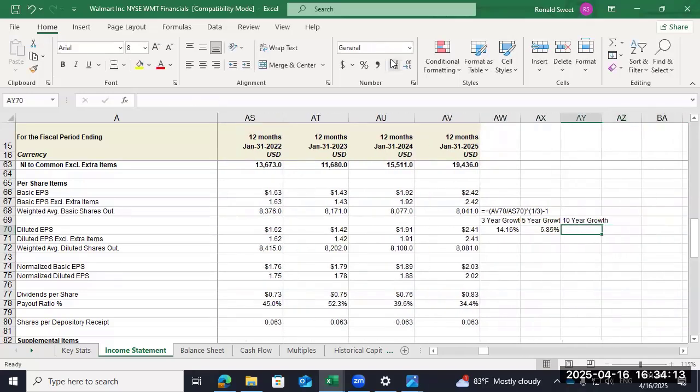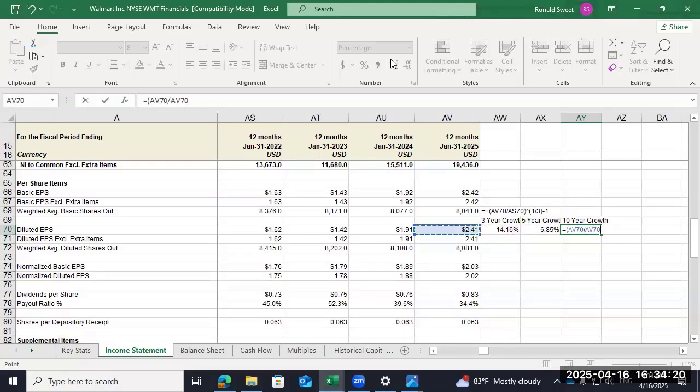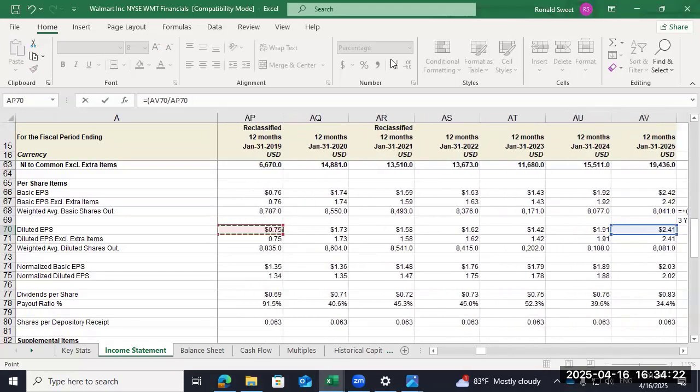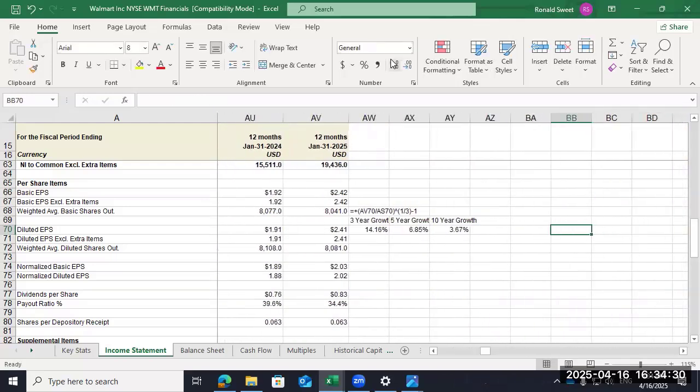Doesn't look as strong. And then 10 years, we'll do this year and divide by, and then we do 1, 2, 3, 4, 5, 6, 7, 8, 9, 10, 11. And much weaker. So they've done really well recently. Okay, last 5 years, not so great, last 10. But with Cap IQ, just like that, in just a few minutes, you can have some really, really good data.